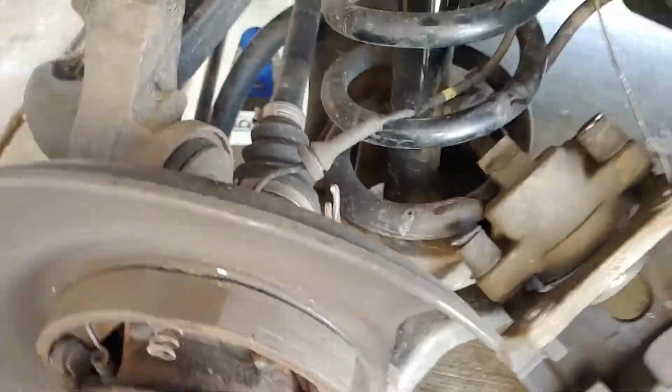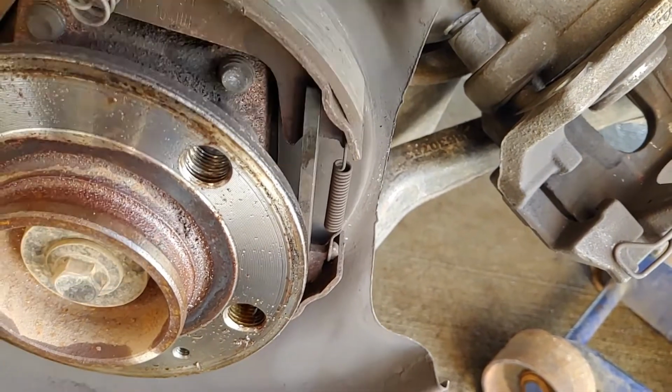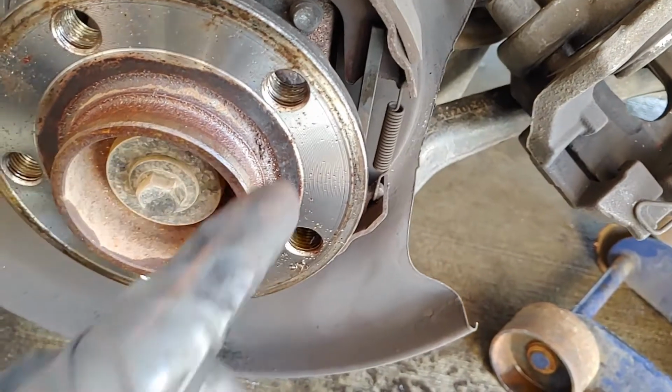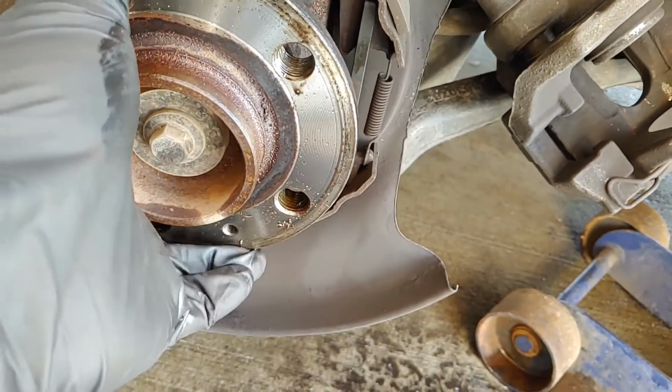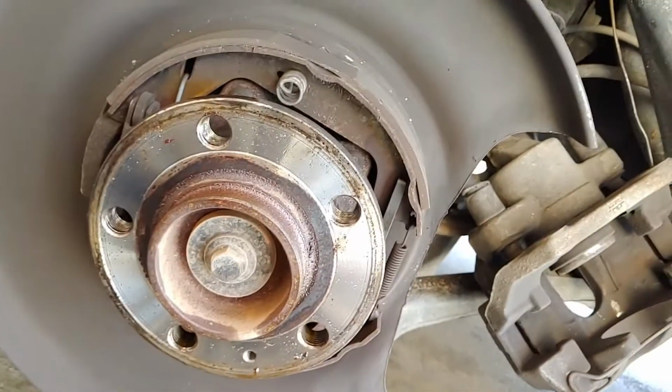Do it this way. This bar right here is where the new adjuster goes. So then I would assume you adjust it through one of these holes, would be my educated guess.